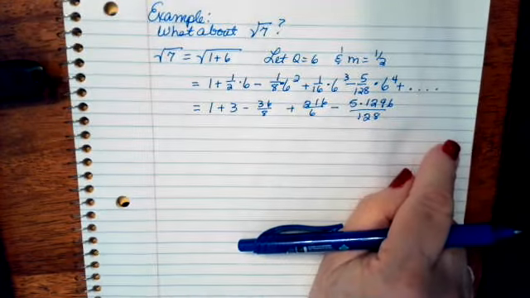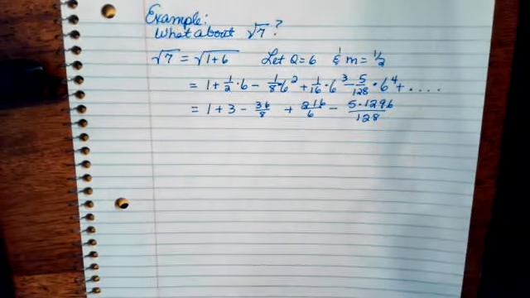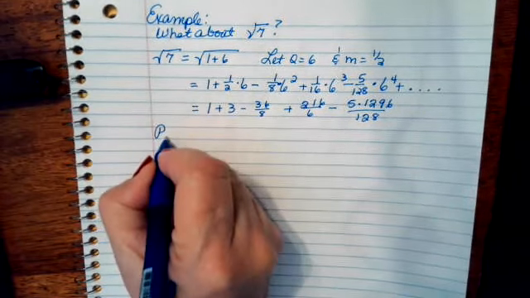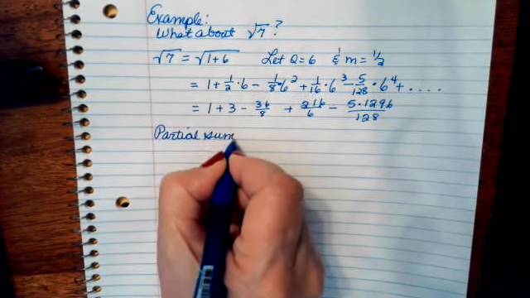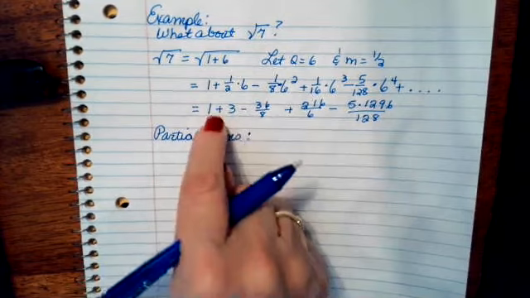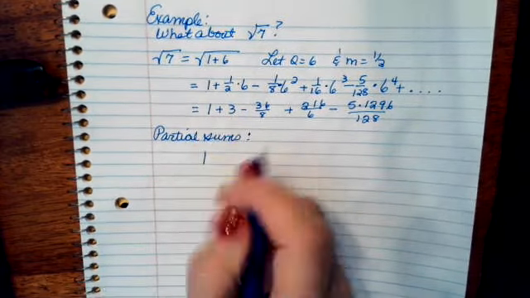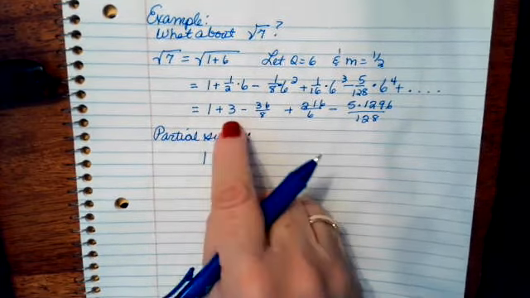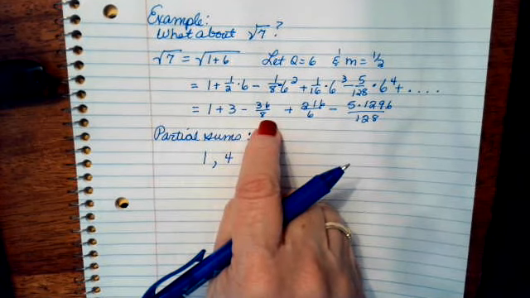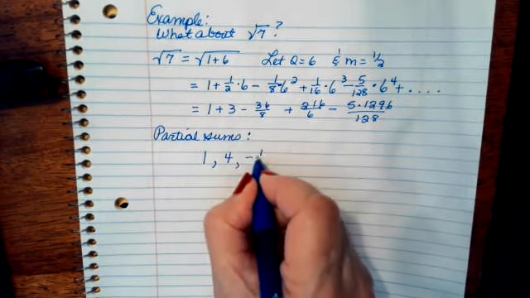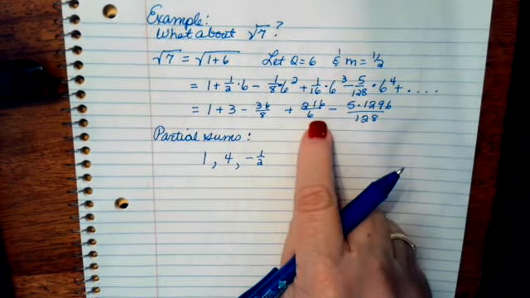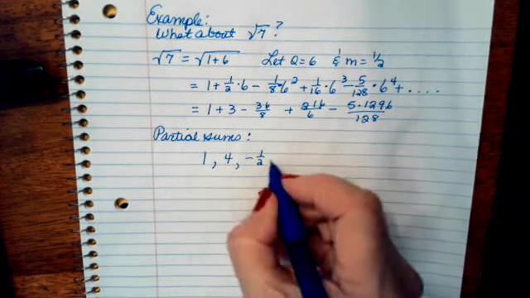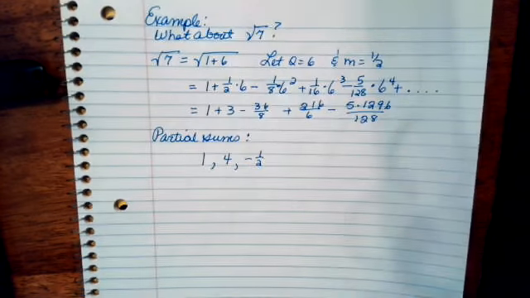All right, y'all can catch up with those fractions. Put it on pause if you need to. And then look at your partial sums. Well, this is odd. I get 1, and then 1 plus 3 is 4. And then 4 minus 4.5, I get -0.5. And then -4.5 plus 30 something, I get 13. Does that sound right?